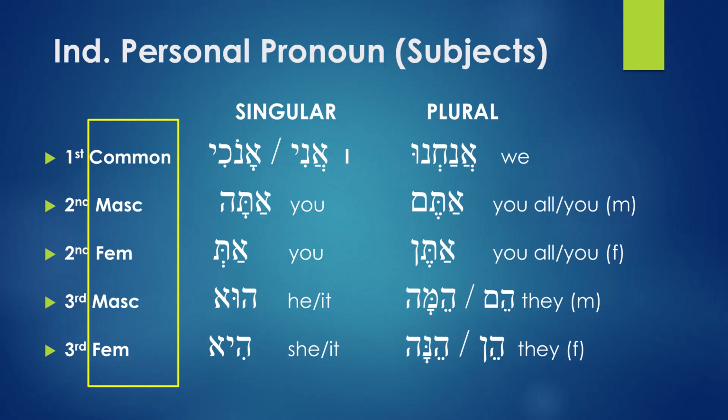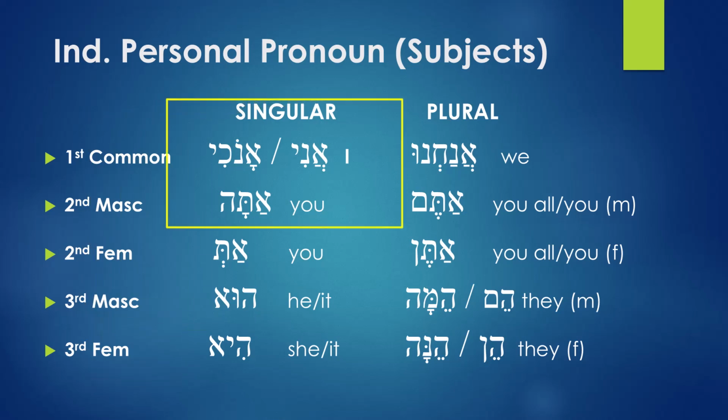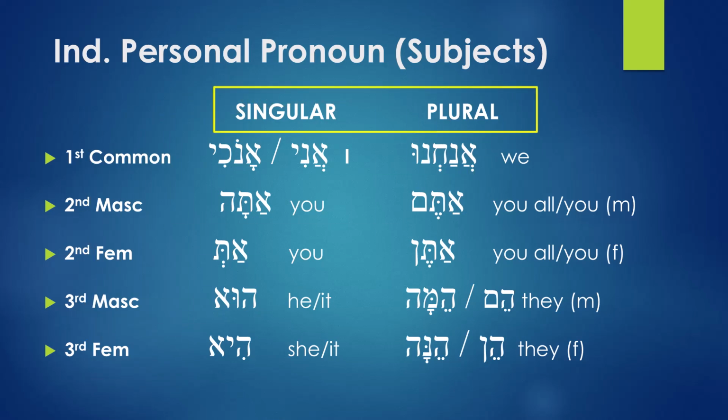So what is common can be used for any of the genders. But otherwise, under there you have masculine pronouns, those that are used on masculine nouns, and you have feminine pronouns, those that are used on feminine nouns. So for Hebrew, pronouns have to match with the subject they refer to in gender and number. And that is why the gender is separate. We have those that are used on masculine and those that are used on feminine. And on top there you have number, you have singular pronouns, and you have plural pronouns.